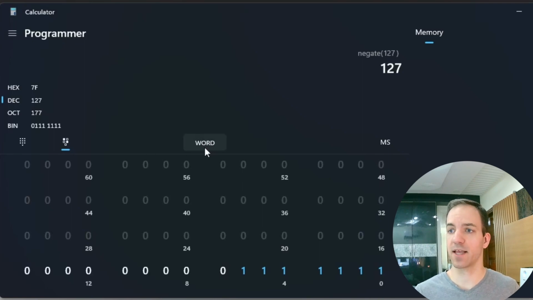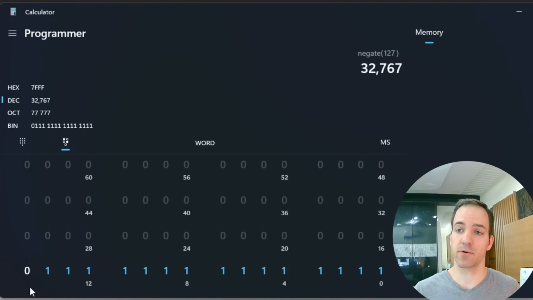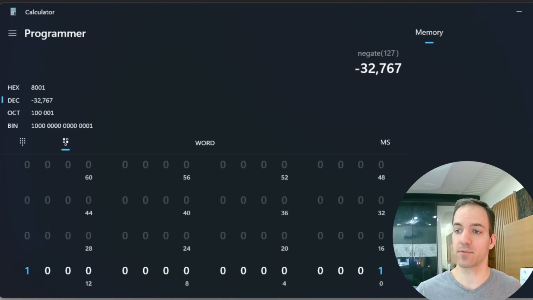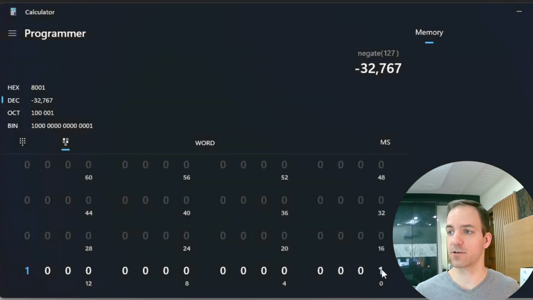And you can see that's the same thing. If I change it to a short, and then I type in, let's say, my max number, 32767. Well, that's what we would expect. The sign bit stays at 0, and then the rest of them all go to 1. Now let's say I want to make that negative. Well, now, again, that's what we expect. The sign bit goes to 1, and then the rest of them, except the last one, go to 0. Because if you'll notice, the negative number can always go 1 lower than the positive number can go high. So if we go back to the calculator and we toggle that, well, there's our maximum negative number.